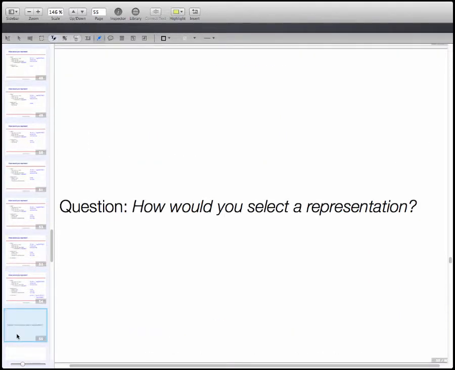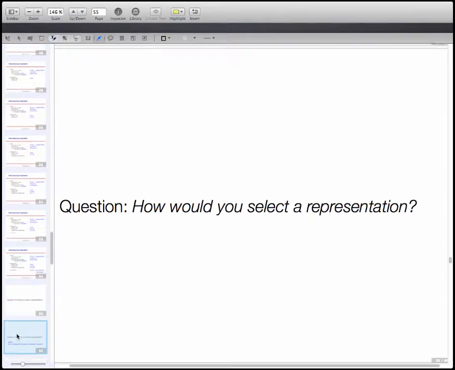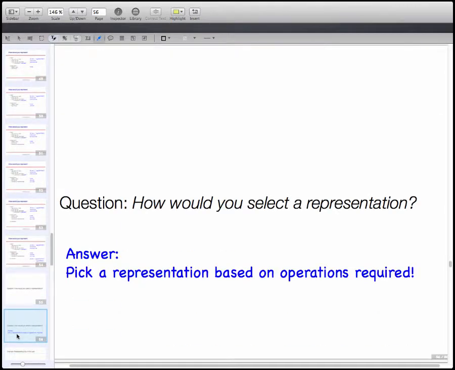So how would we select a representation? The main thing we learned is there is no unique representation. All we can certainly tell is the minimum number of bits I need. But there is no unique representation. Representation may depend upon what you want to do with it. So the decision as to which representation is better depends upon what operations you need to do on that.